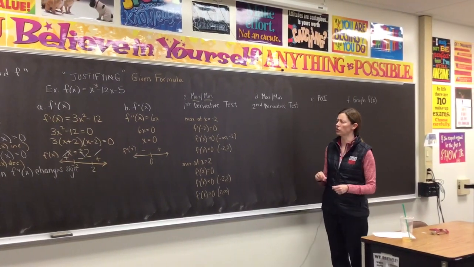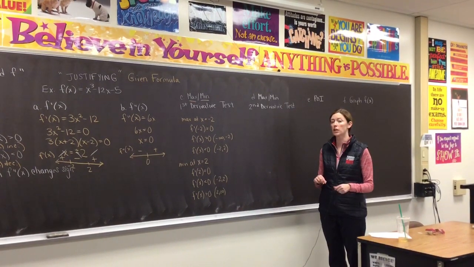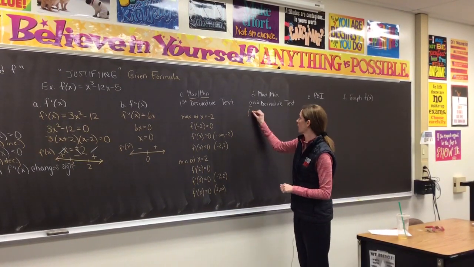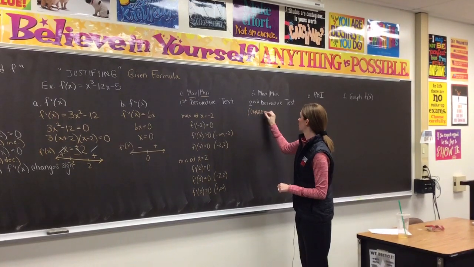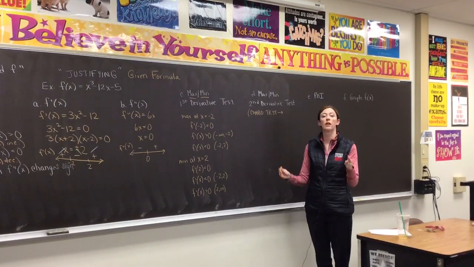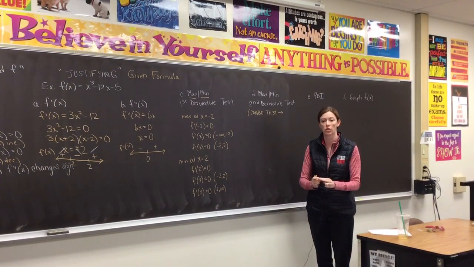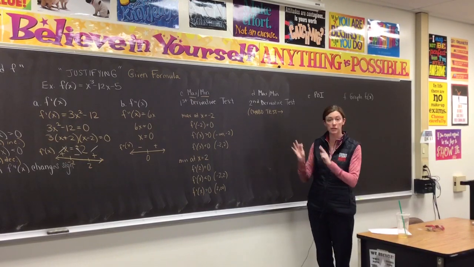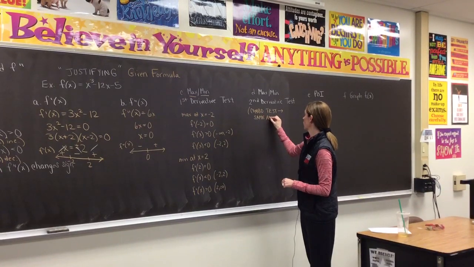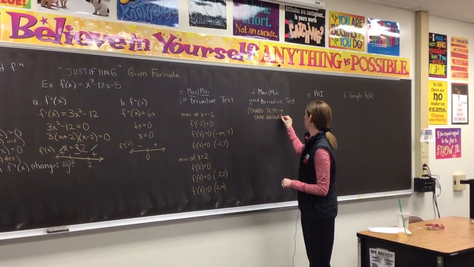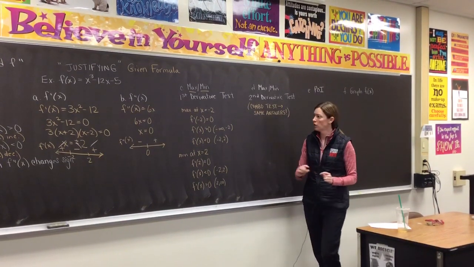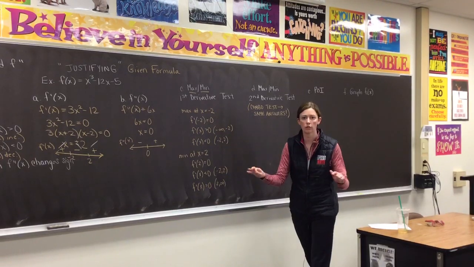Okay, so this next one is called the second derivative test. Sounds like I should use the second derivative, but that's a lie, friends. This is really the combo test. You are using both the first and second derivative combined together to make a decision. The other thing you need to know about this test, it's the same answers as the first derivative test. It's not a new answer or a new formula. Same answers, different feelings.